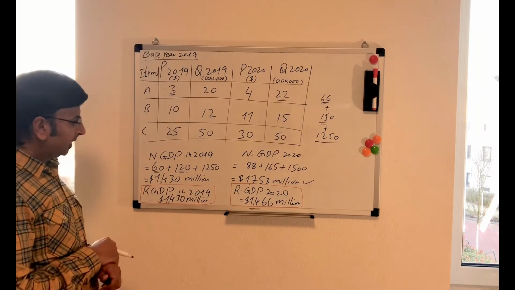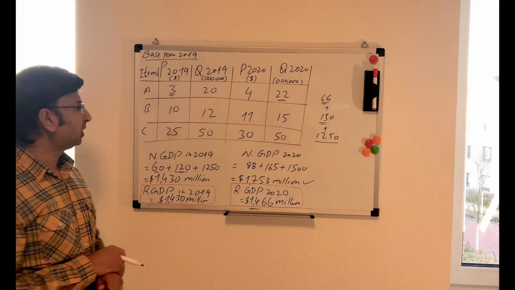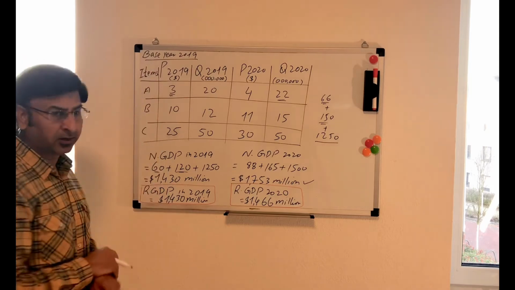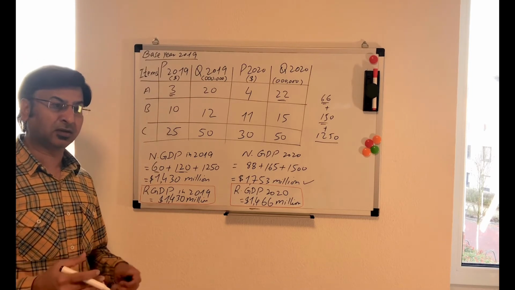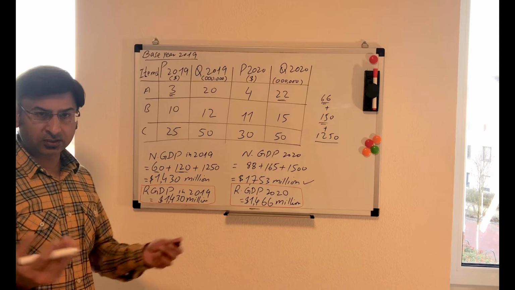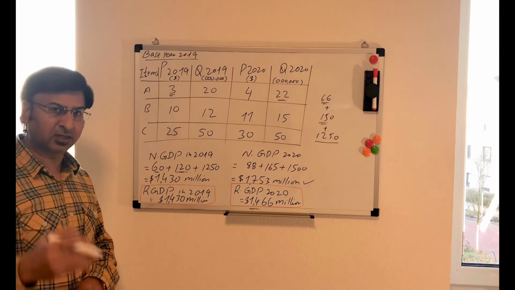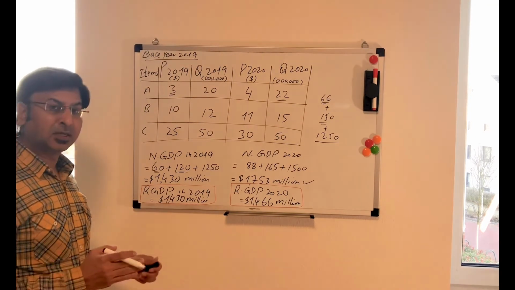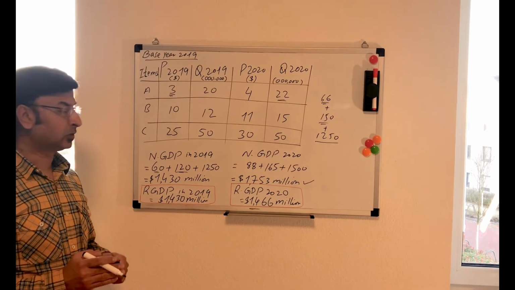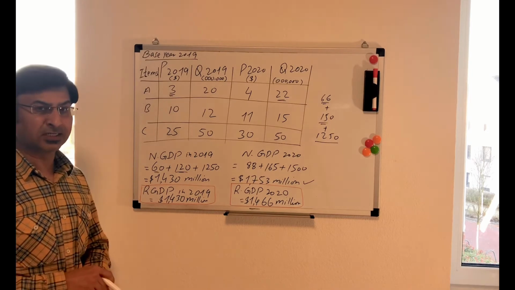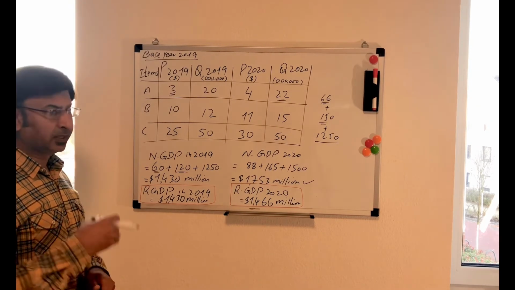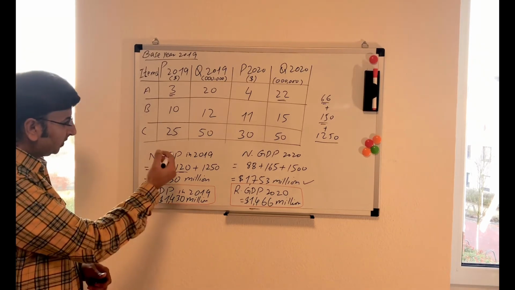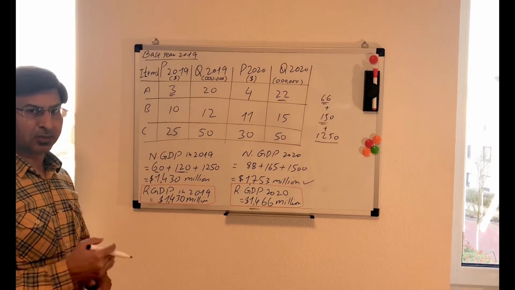One more thing which I want to mention here: for the year 2019, if it is taken as a base year, as you can see here, and base year, by the way, is the year in which the index starts. So it's just the base year index, which is considered equal to 100. There's no difference between real and nominal GDP for the year 2019, because in the base year we consider there's no inflation. So it's the same method you follow for nominal and real GDP.